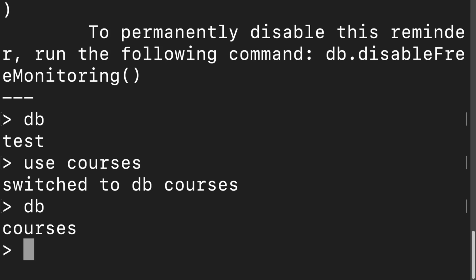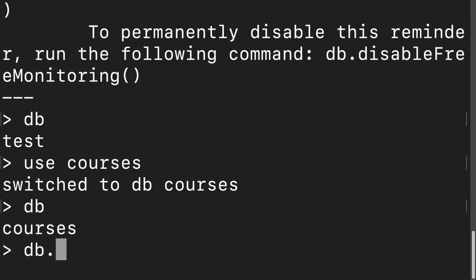Now, what if I wanted to insert a new collection or table into my database and a new entry or row into the table? Well, to do that, in Mongo, a table is called a collection, and we can pass a JavaScript object as the row to a collection. To create or access a collection, we first access our database with db, and currently we're inside of the courses database. After that, we can either create a collection or use an already existing one.